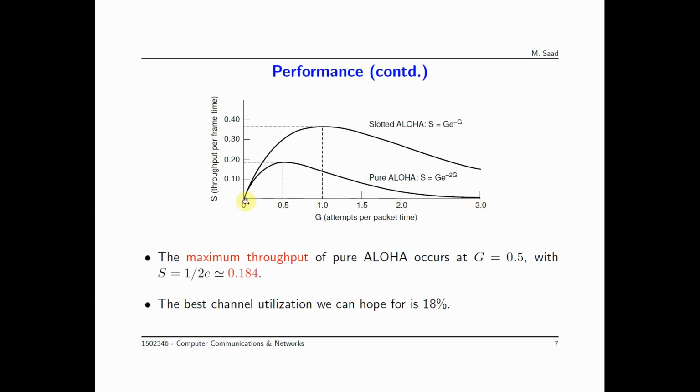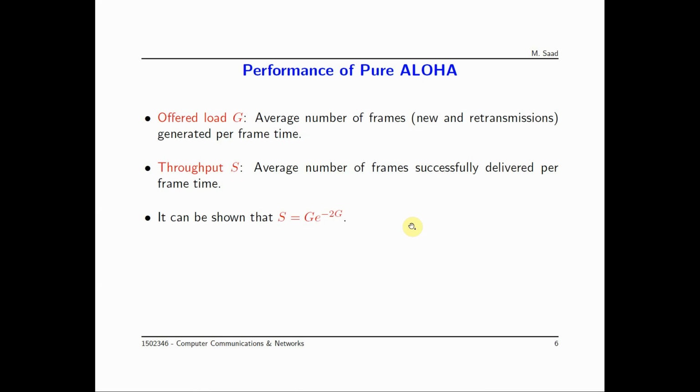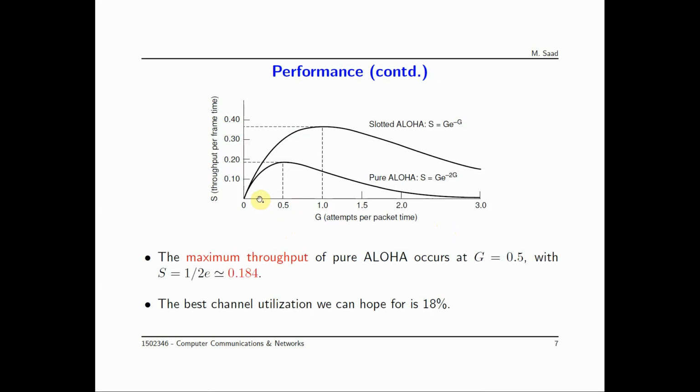As long as we start from 0 and we end with 0, it gives rise to the fact that the throughput goes up and then comes down. If you substitute different increasing values for G, such as 0.1, 0.2, 0.5, 1, 1.5, and so on, you will find that S follows this curve. The throughput goes up and then it goes down. This is mathematically by observing this function here.